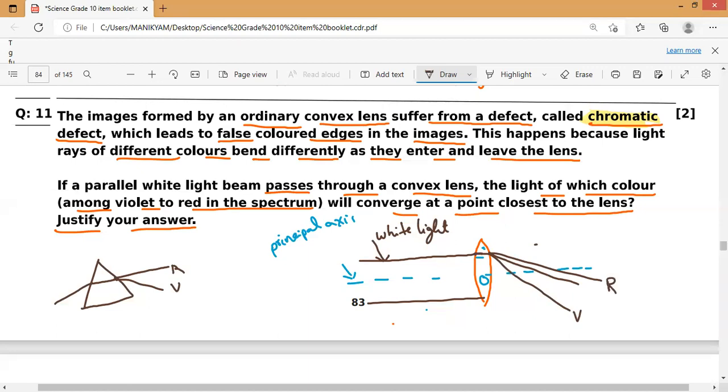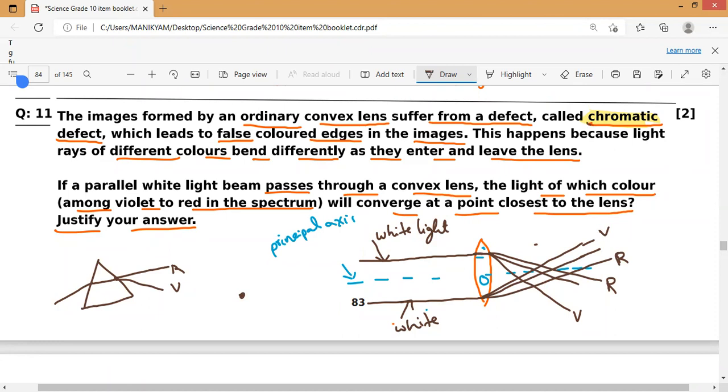Now the same white light which is passing from the bottom, so reverse the prism. Now what will happen? Anybody? Again they will be converging, focusing at different points. Now who will be red and who will be violet? This will be the red, understand? And this will be the violet. In the middle, all the colors will be there. So this is how it will happen. All the colors should be focused at the same point, that is what a lens is perfectly working.